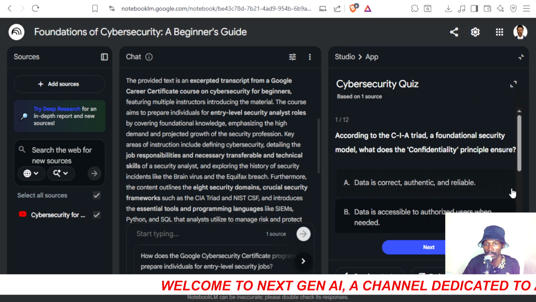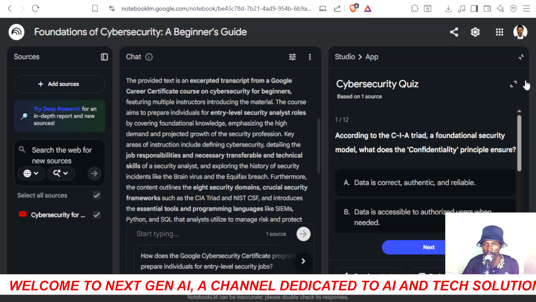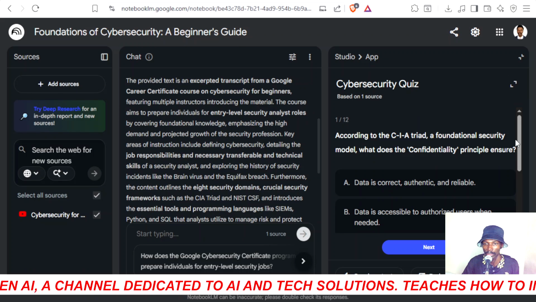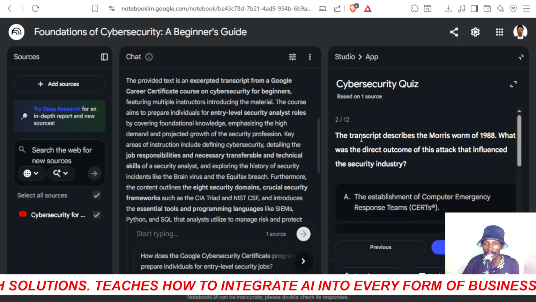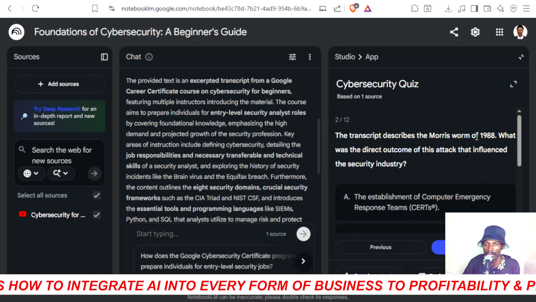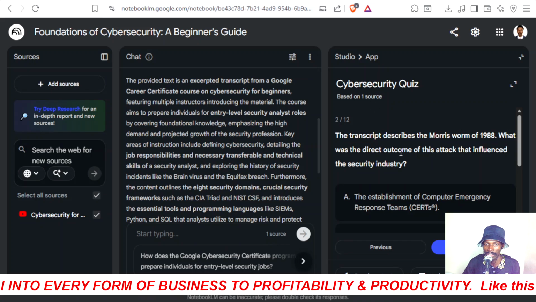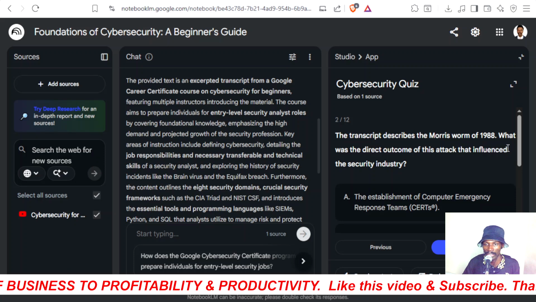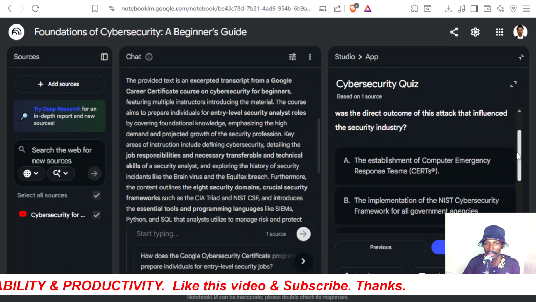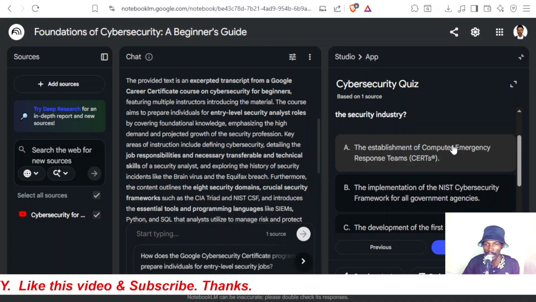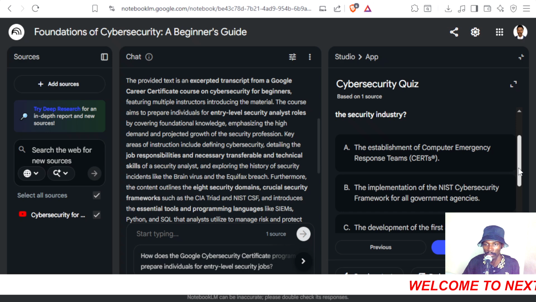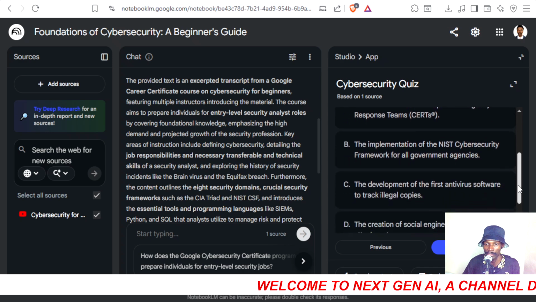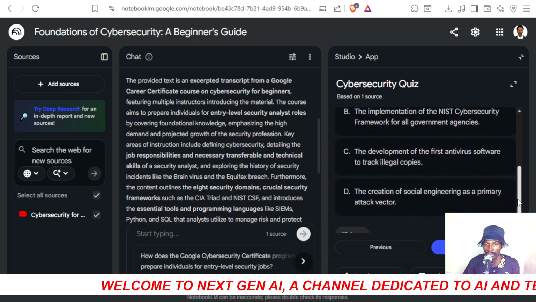So let's look at the next question. It has actually pulled out 12 questions. Next question says, the transcript describes the Morris Worm of 1988. What was the outcome of this attack that influenced the security industry? The establishment of the Computer Emergency Response Team, the implementation of a NIST security framework for government agencies, or the development of the first antivirus software to track illegal copies.